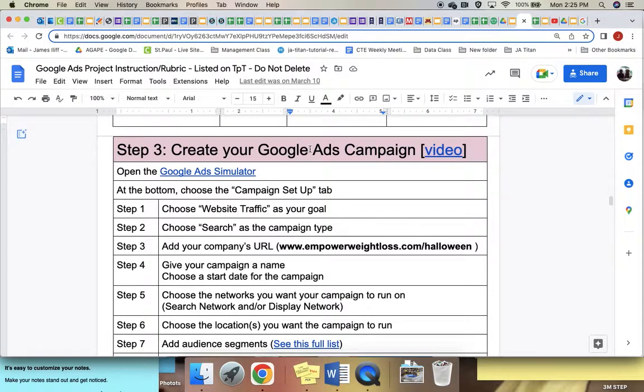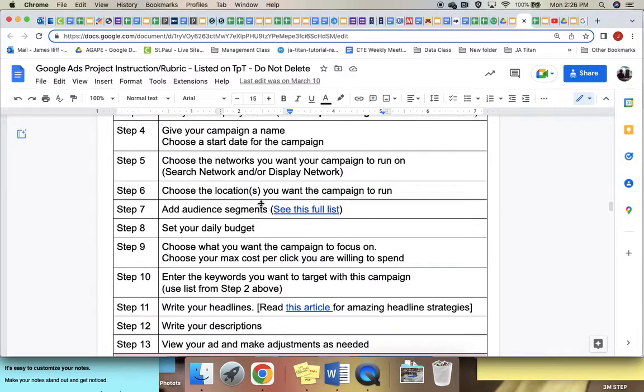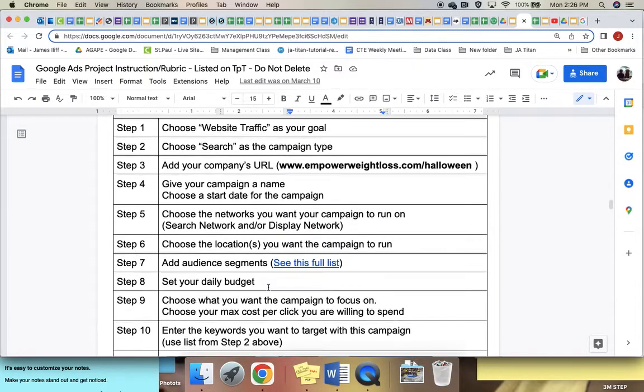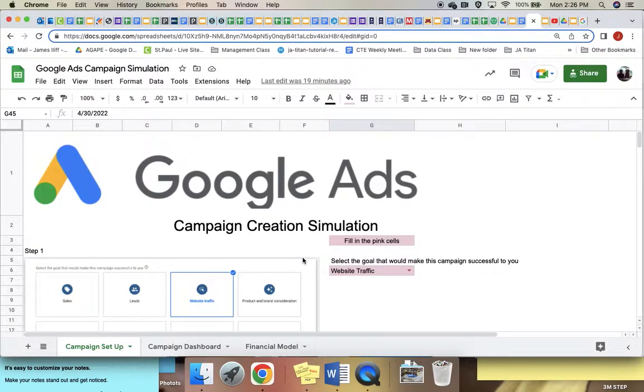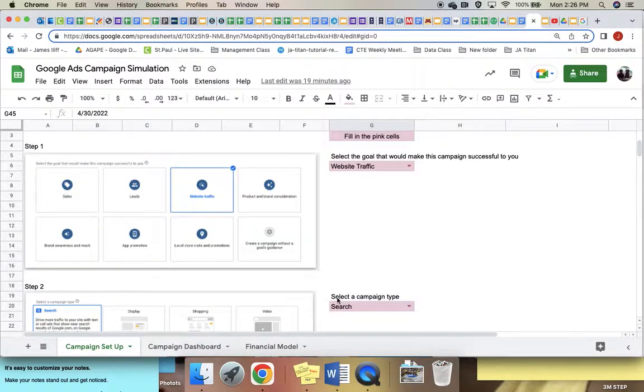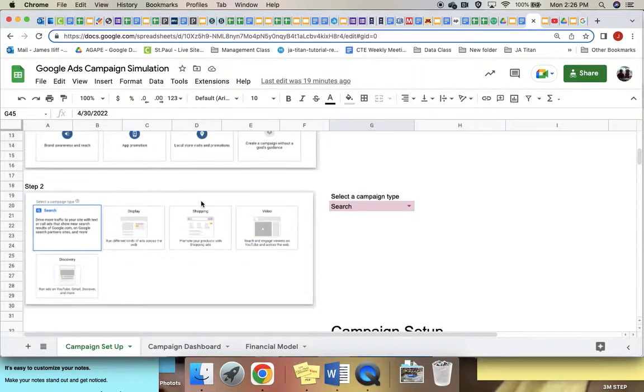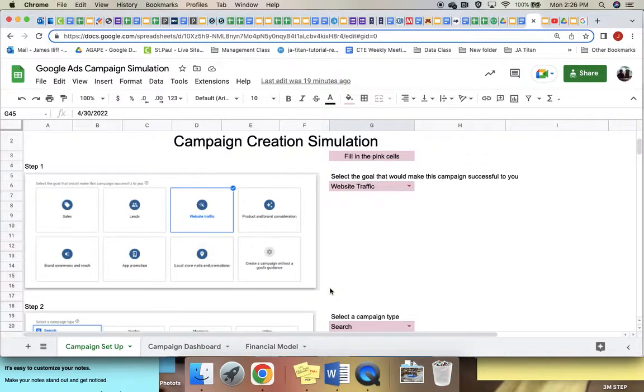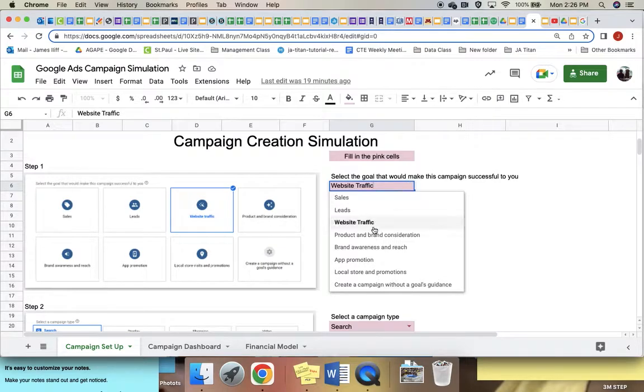The students are going to be using a simulator that we created that mimics the Google Ad Manager. And I got it all stepped out here, so students literally are going to follow this line of steps here. And then this is what the simulator looks like. I run ads for a company that I run. I run Google Ads. And so all I did was come in and I took screenshots of the Google Ads Manager. And then I built out this dynamic simulator where students are going to come in and they're going to choose what they want.